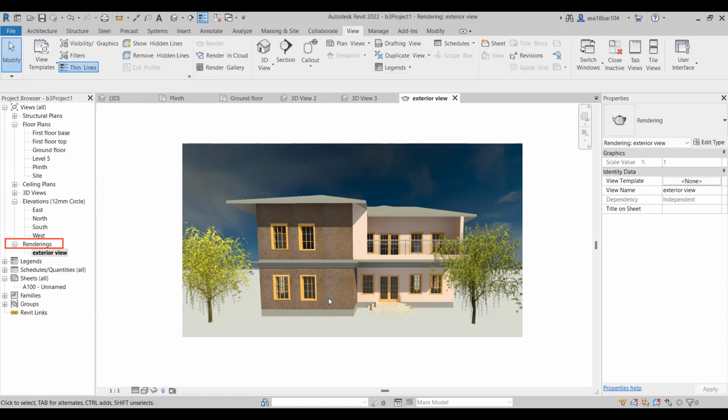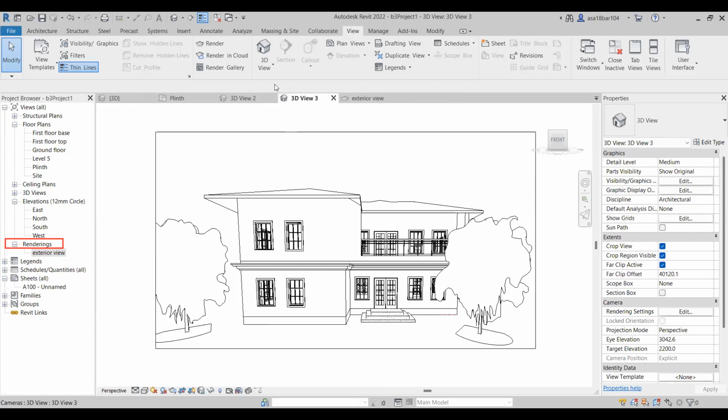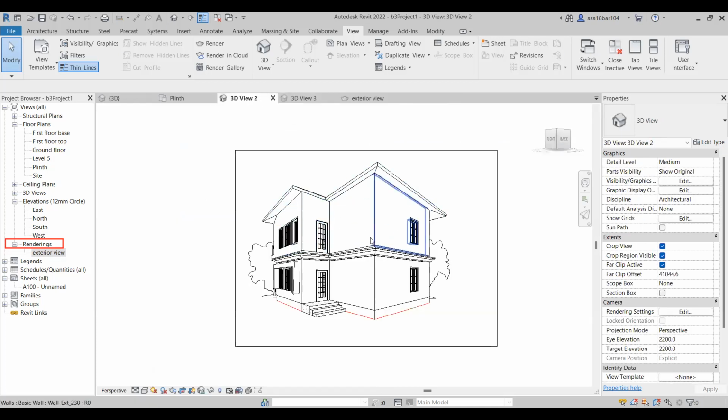Fine. So same way goes for your interior. So for interior, what you have to do is same, like if any other view you want to render, you can render that. Let's say same view you can try for this. Now I'll show you one interior view and we'll render that also.